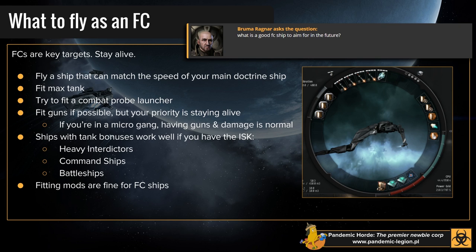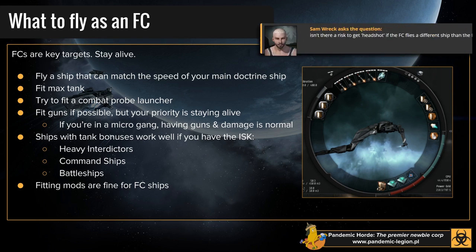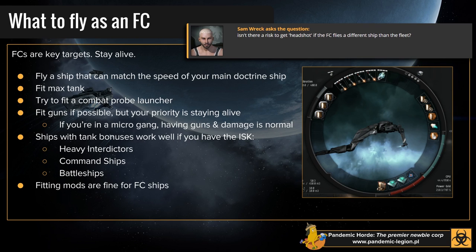Command ships, Tech 2 destroyers, battlecruisers. They all field links. They will all be much more important come November. But for now, concentrate on just staying alive. Don't worry about links, anything like that. Staying alive is key as the FC.